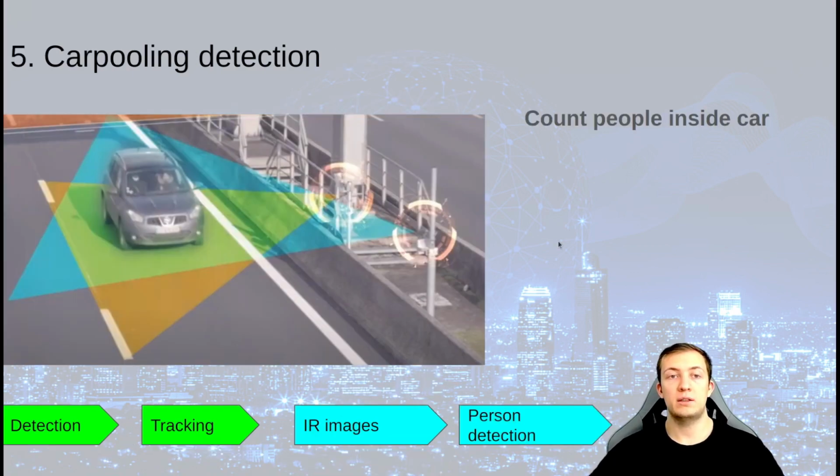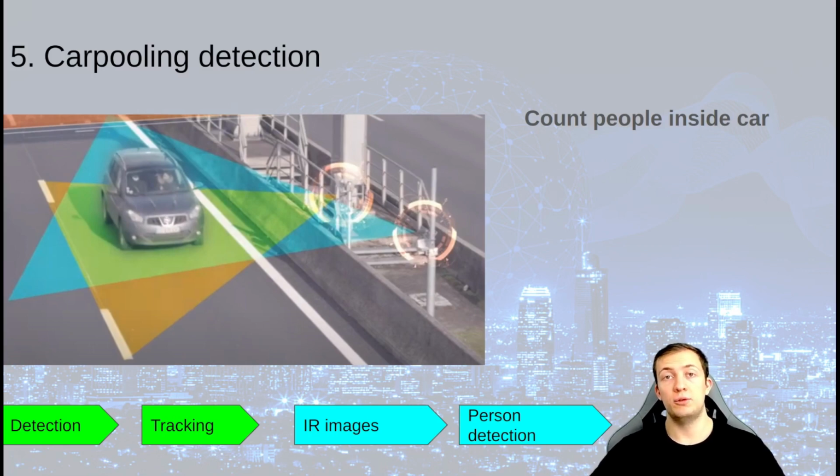Fifth use case is a carpooling detection. Our goal is to understand how many people we have inside the car. This is helpful when we try to build separate lines for people who use carpooling, who has more than 3 persons per vehicle, to optimize the usage of the road and to optimize the CO2 emissions. So this is an example of a use case that could be a hardware heavy use case, because first of all we need some kind of possibility to detect and track those vehicles.